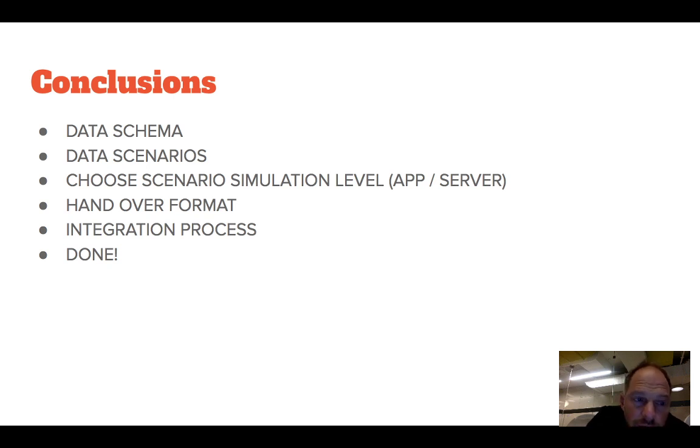Handover format. How do you expect your partner to provide you this thing? In what format? And integration process. Okay, great. We contracted, you delivered, you got paid. What is the process of integration? Once this is clear, then there are good chances that you will have this being done successfully. One more time.